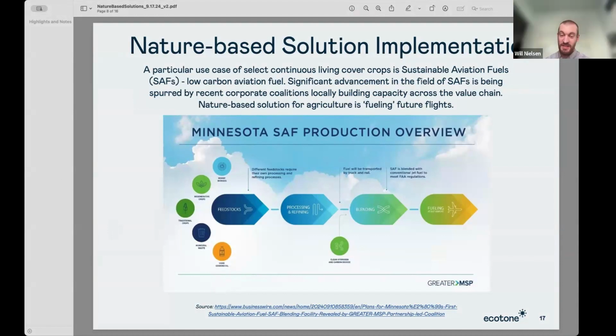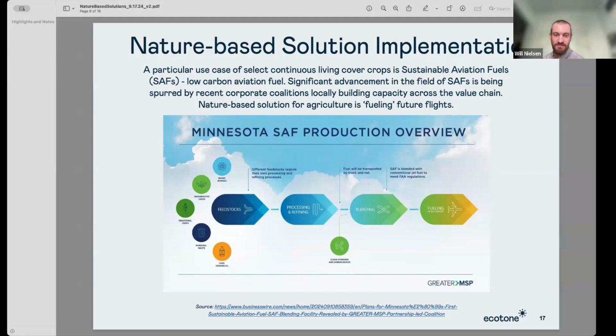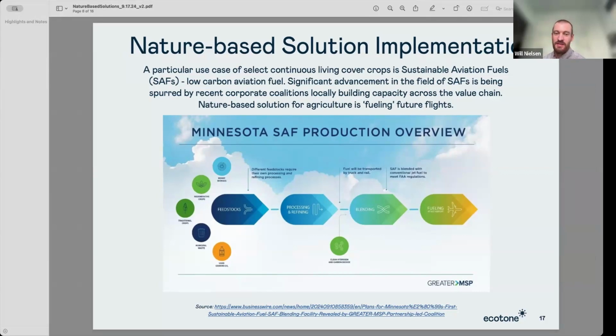Yeah, sure. Well, continuing on the idea of the continuous living cover, so we saw the various benefits that can come from that. Although our work on that was particularly focused on the on-farm and near-farm implications. But when we start to see the value chains that some of those crops, some of you may have heard about these, things like winter annual oil seeds, where within the visual here on the left-hand side, you'll see a category of feedstocks for the fuel that's called regenerative crops. So that being some of these crops that are being developed at the University of Minnesota here.